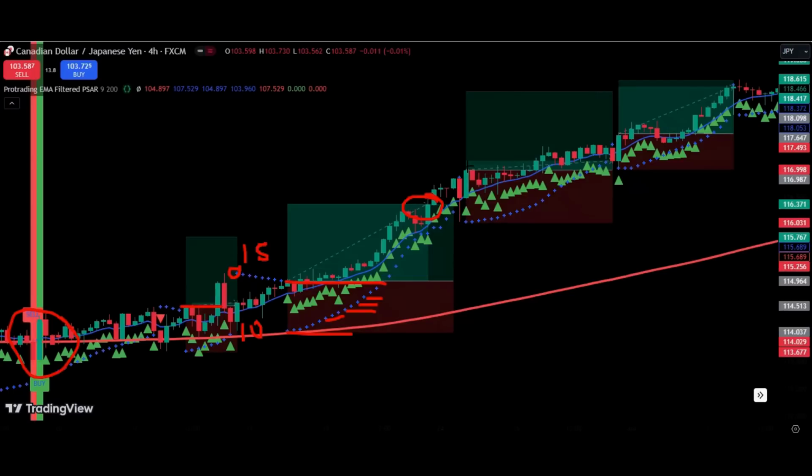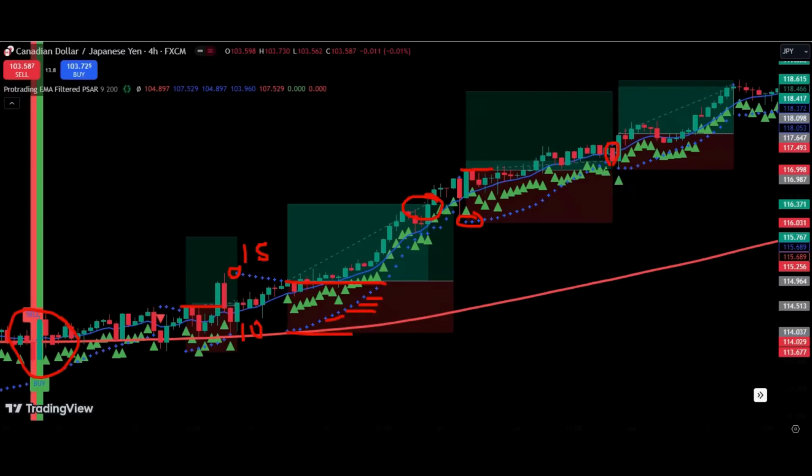Here again, you see we get another buy signal at this point. At the close of this candle, we open our buy trade and we place our stop loss here on this first parabolic SAR, which gives us the signal, and we wait. We continue to trail our stop, and here we get an opposite signal from the parabolic SAR.